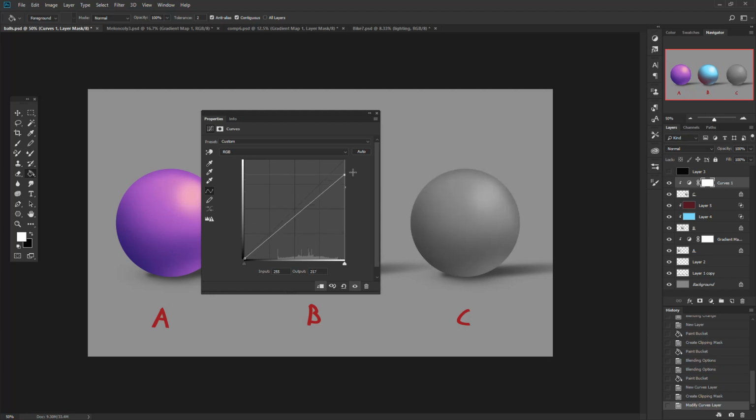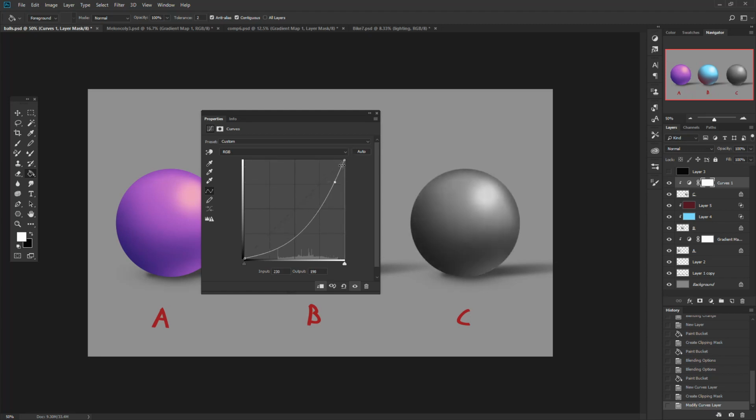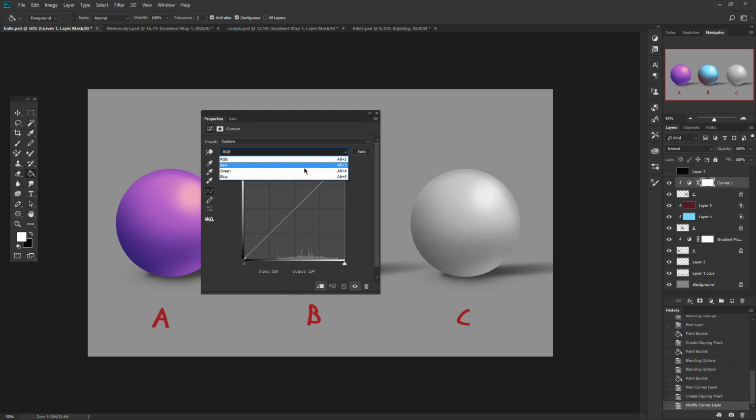And if you move it up and left, you maximize the amount of white pixels. Everything starts to move up and higher, and everything starts to get brighter. But if you want to just move the node but nothing else, you can move this down and realign this so it's the same. So all you're doing when you move this is you're making the brightest pixels brighter and the darkest pixels brighter. But that's enough of that. The main thing I wanted to bring up is how you can tweak colors using the curves.